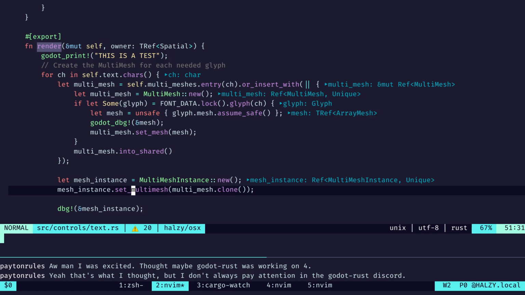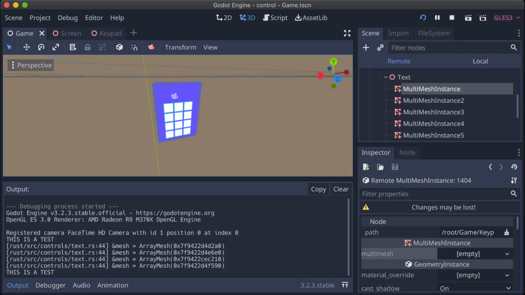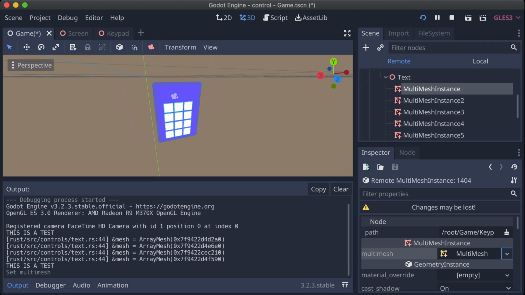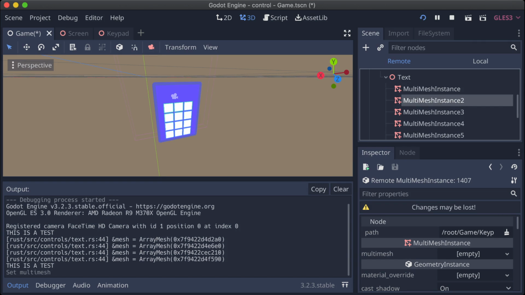Okay, it might be lying. Let's double check. Let's set the mesh to something else. And multi-mesh. Empty. Okay, it set it back to something else.